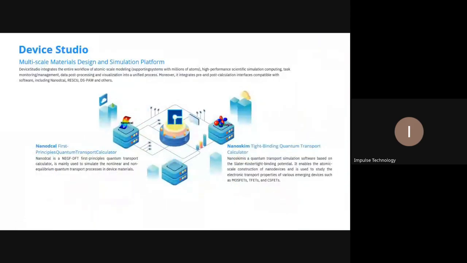And it also integrates with quantum transport properties like NanoDcal, which is used for nano devices, where you can use it for a gas sensor and other applications also, where you can create the left electrode region, right electrode region, two-probe devices, four-probe devices in Device Studio, and you can simulate also in Device Studio. And here you can see NanoSCF, which is a tight-binding quantum transport calculator, for which you can design things like MOSFET and CSFET also.